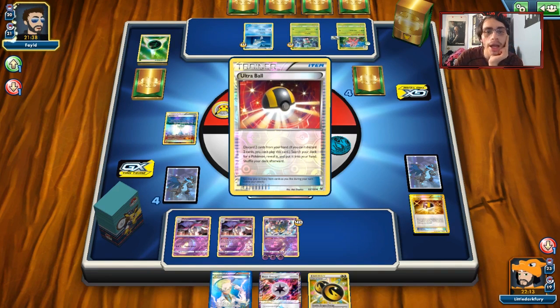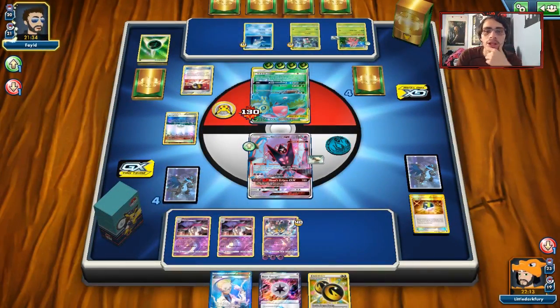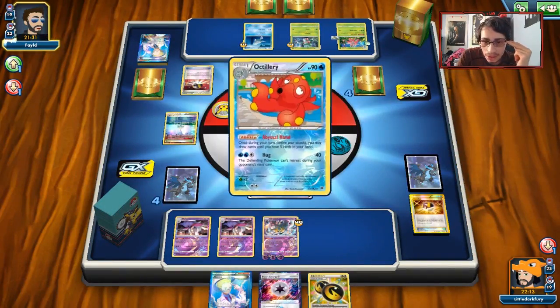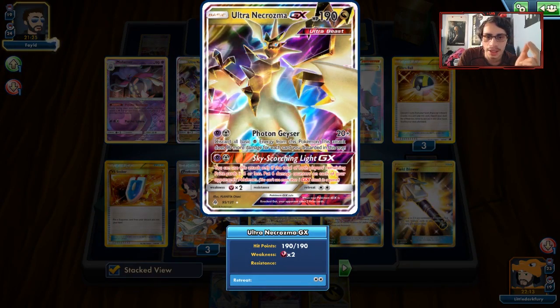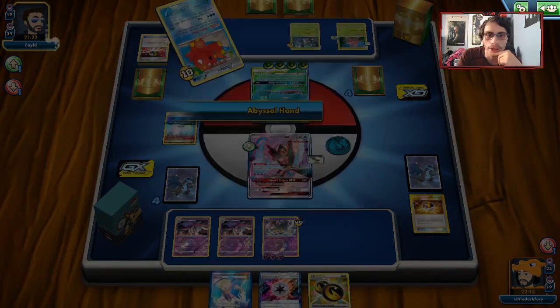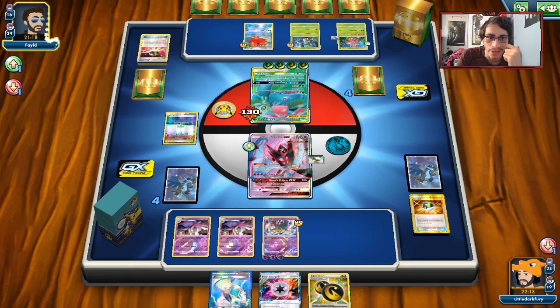So, I can't KO this thing. It's got too much HP. Even if I played Beast Energy, Choice Band, Ultra Necrozma, I still think he survives. He literally survives, I think, right? Because 2 energies with Malamar would be 180. Choice Band would be 210. 240. Yeah, we're going to be 30 damage short. It's not great. And he got the Octillery, so he's not endable now. Wow. This is pretty bad.